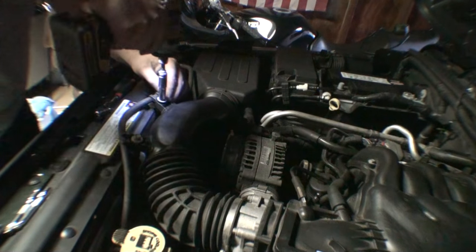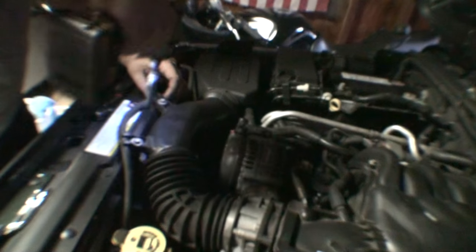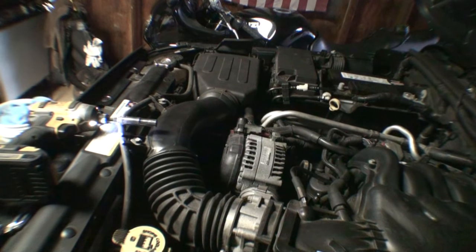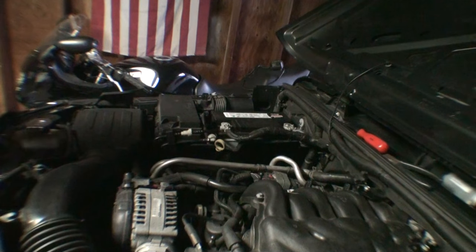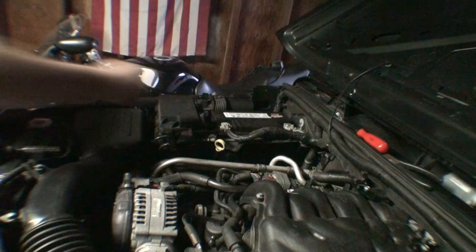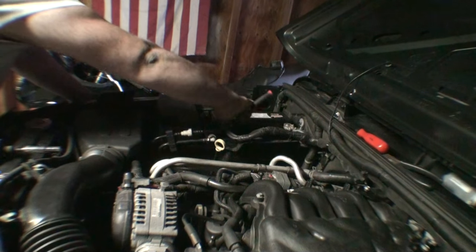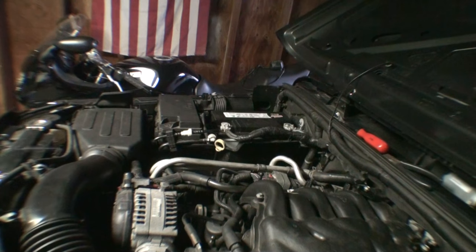Got these two 10mm ones right here. And then we have our negative battery terminal that we have to reinstall. That should be that.